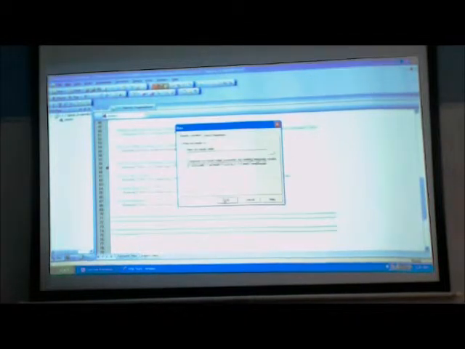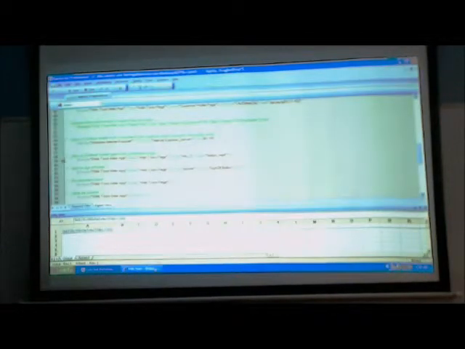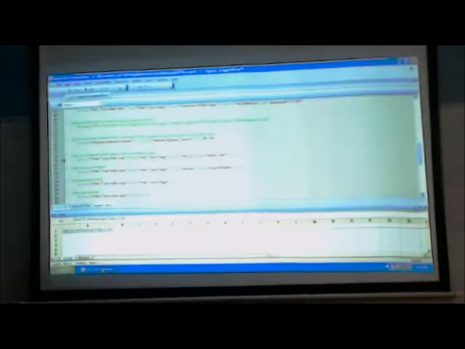Let's do the record again one more time and see how it goes. Should work, I don't know why it didn't work. Alright, let me run it from the beginning. Let's see if that works.